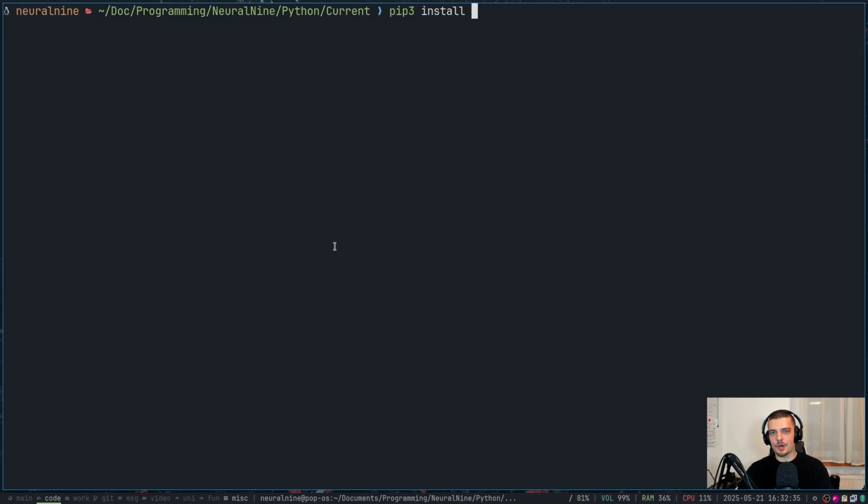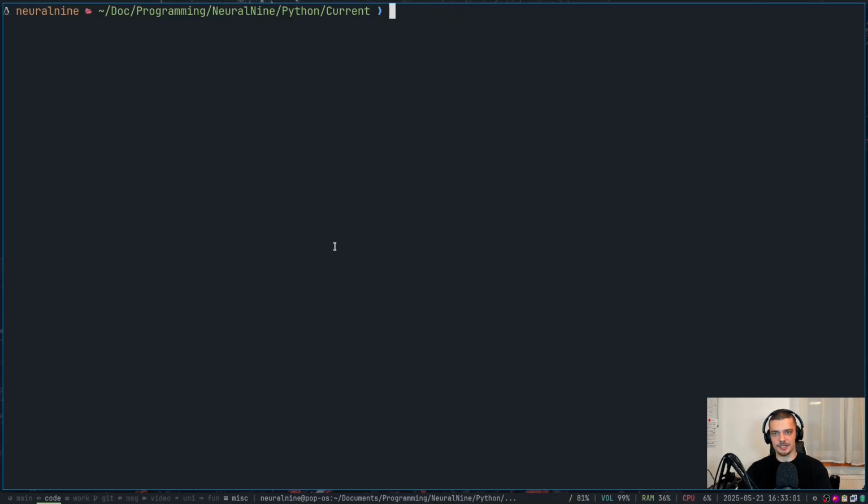But nowadays, the modern way to do that is to use UV, which is much faster. It's a Rust-based package manager. I have a video on it also on the channel. Basically, you create a UV project. Project is a fancy way of saying it creates a couple of files in your directory, and then you use UV add instead of pip or pip3 install. So if you don't want to learn anything new here, you can just go with pip3 install and then the packages. But I'm going to use UV just because it's faster.